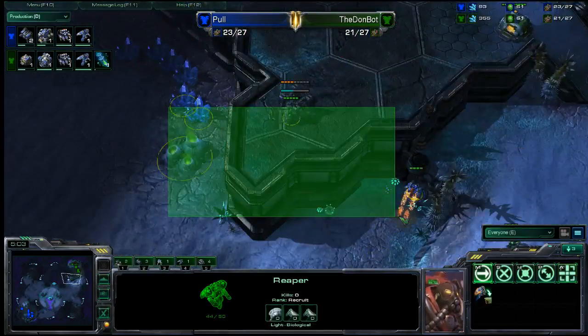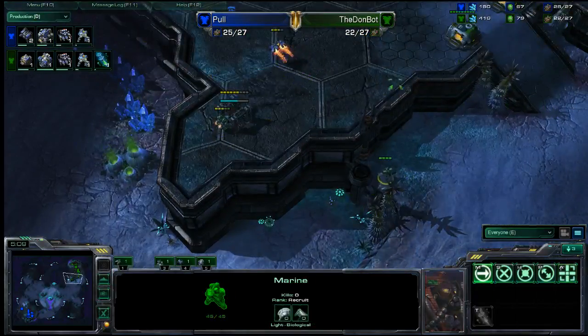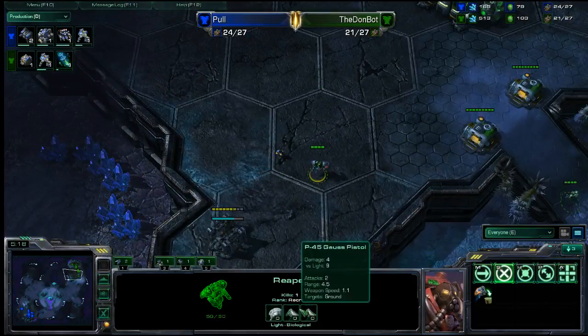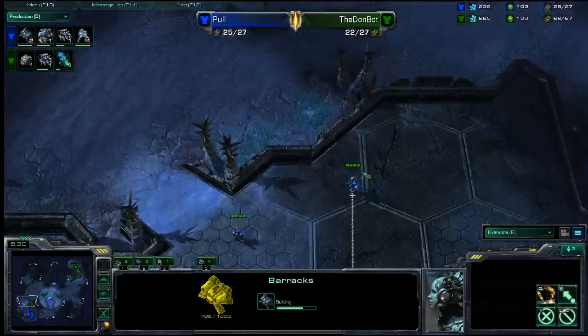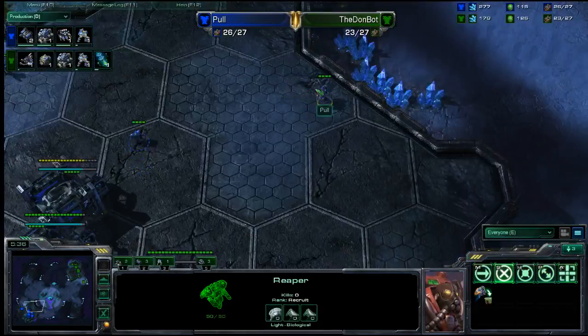And see that this ledge is too high for the Reaper to get up just on his own, so he does a twig double hop and completely avoids that Marine. It's really good, but a Reaper is very often the counter to a Reaper. They deal absolutely obscene amounts of damage to each other, 2 attacks at 9 damage. So when you have a Reaper on Reaper fight, the one who gets the first shot will obviously win 100% of the time. The second Reaper just kind of poking around Pull's base.